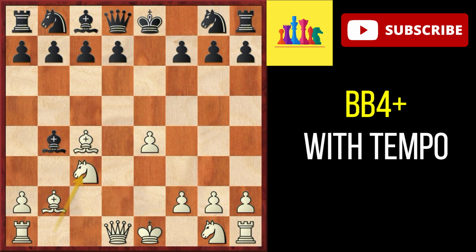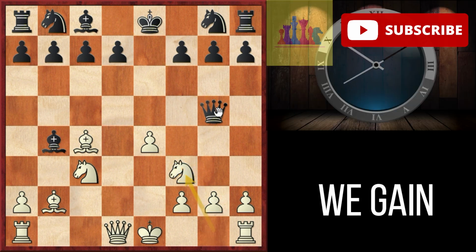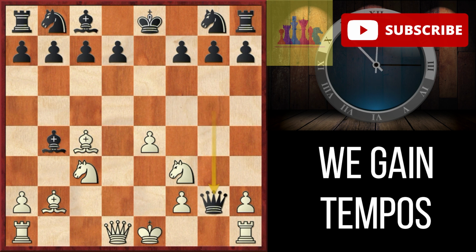We will examine some options. Early aggression by black with a move like queen g4 cannot be recommended because of his obvious lag in development. We gain a tempo by attacking the queen, and when black takes on g2, we gain another one by bringing our rook into the game.